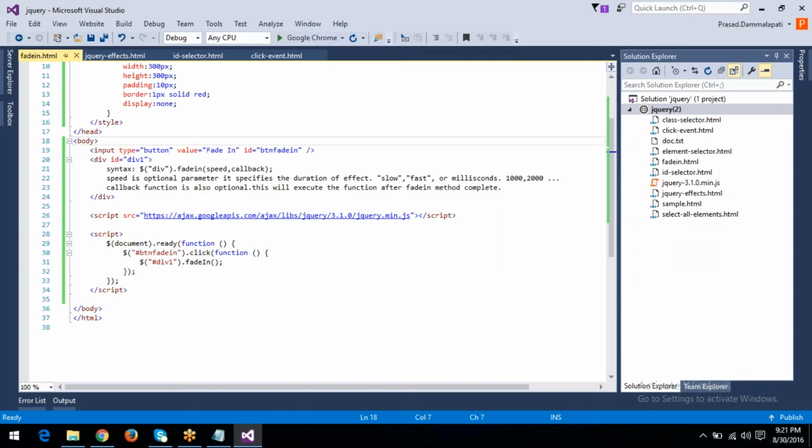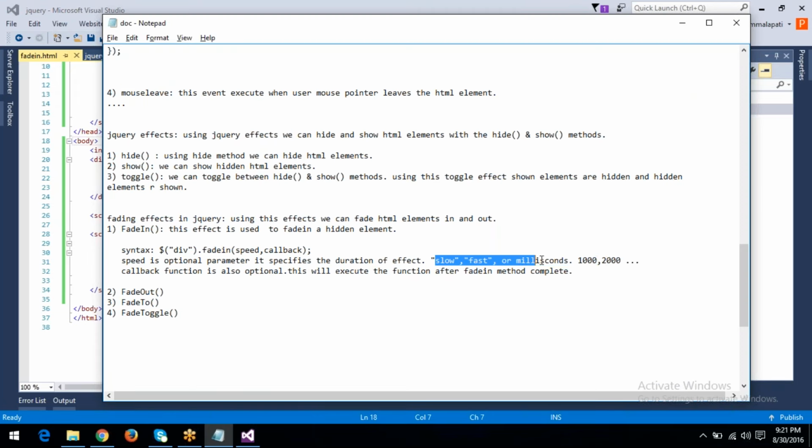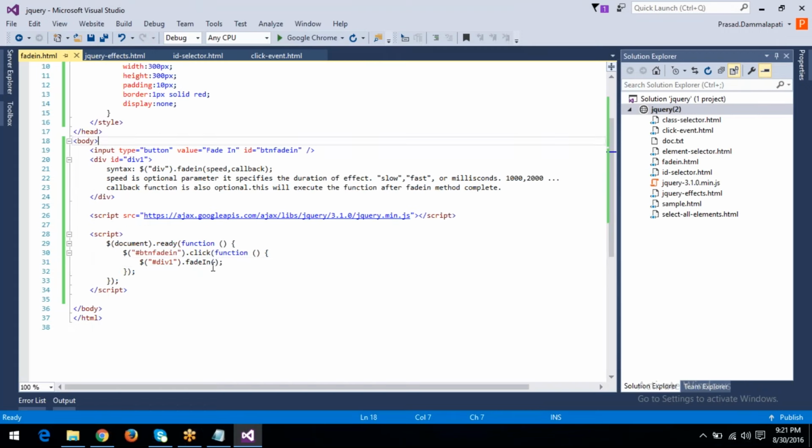If you use parameter values like slow, fast or milliseconds, we'll see what happens.